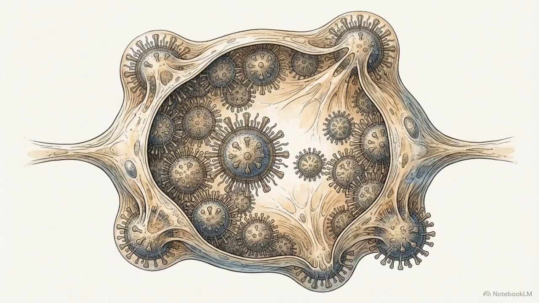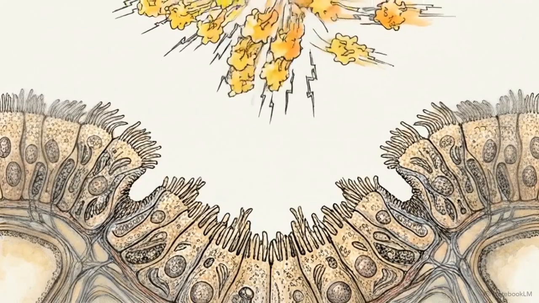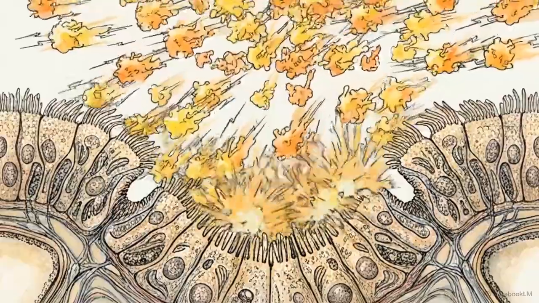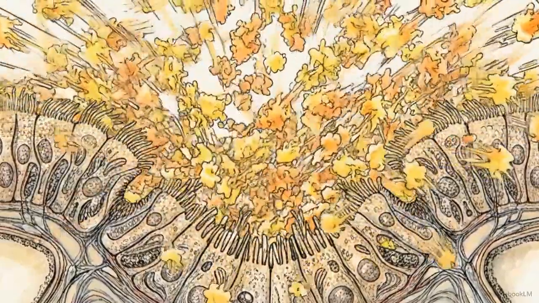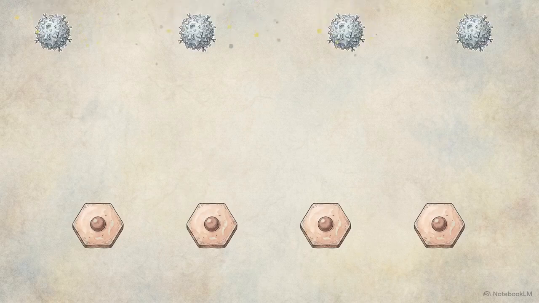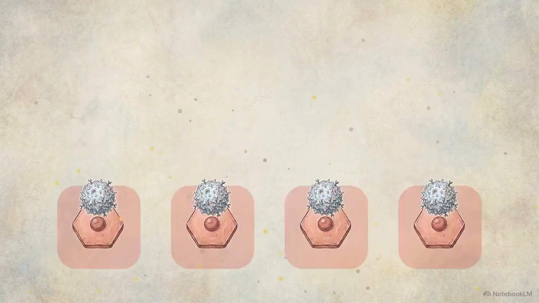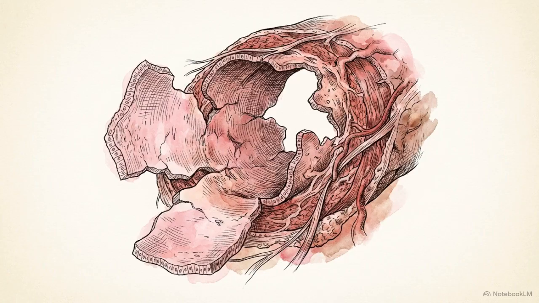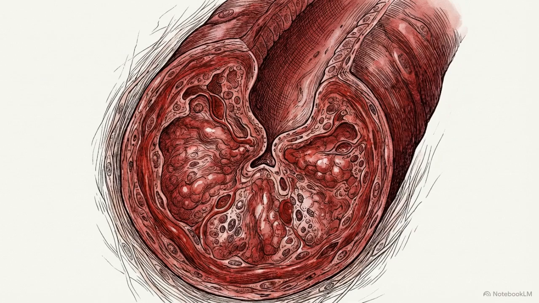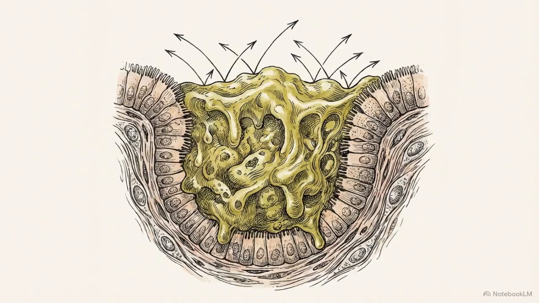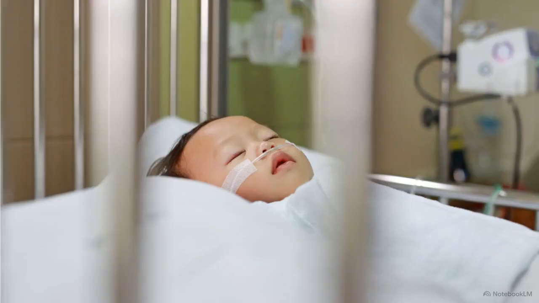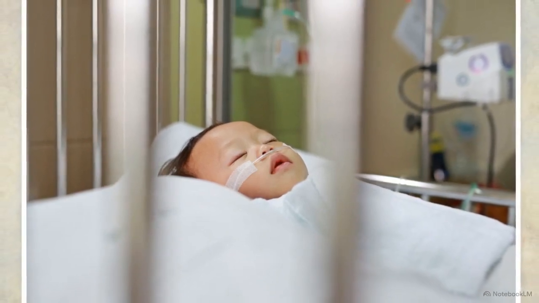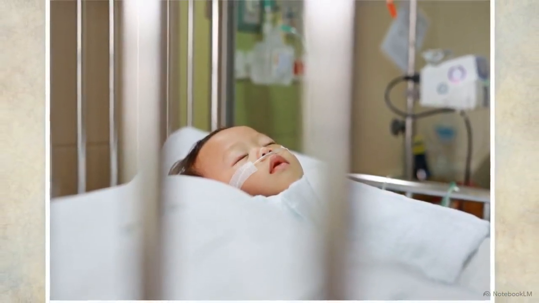Eventually, the localized evasion fails as the viral load reaches critical mass. The immune system finally detects the scale of the threat and releases a massive, uncoordinated flood of pro-inflammatory cytokines. This cytokine storm triggers bystander activation, where large numbers of T cells begin attacking healthy host tissue. This results in the widespread death and sloughing of epithelial cells and significant swelling, or edema, in the small airways. The resulting mixture of fluid and dead cells forms dense mucus plugs that block airflow, leading to clinical bronchiolitis. At this stage, the molecular damage translates into a clinical emergency, often requiring medical intervention to maintain oxygen levels.